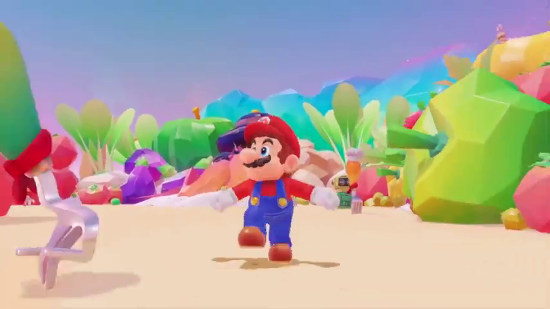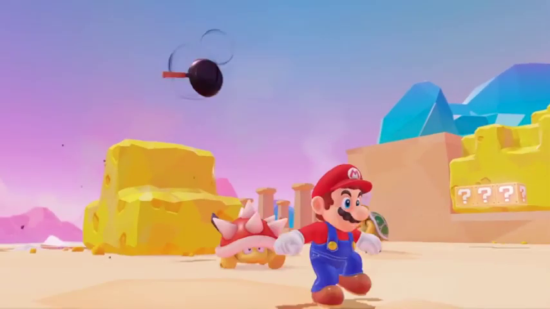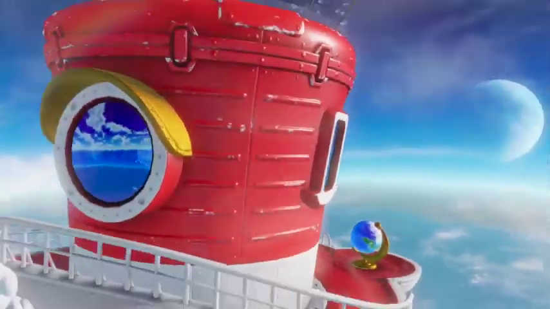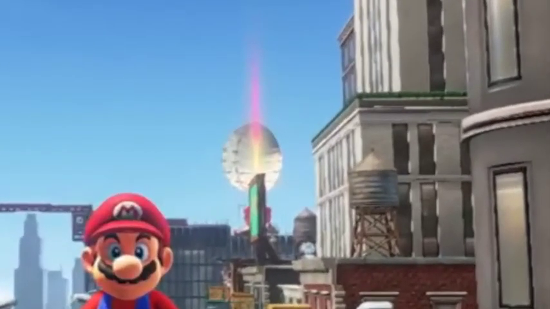Then we see him walking through this little food area. Very, very colorful, very polygonal. Some old-fashioned enemies right over there. I'm thinking this is a cutscene right here. Seems to be really high quality. And then there's that beacon that I told you about.